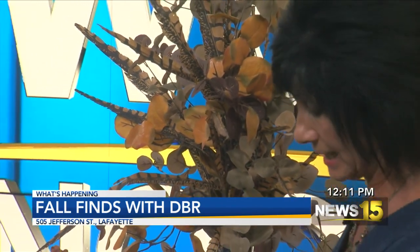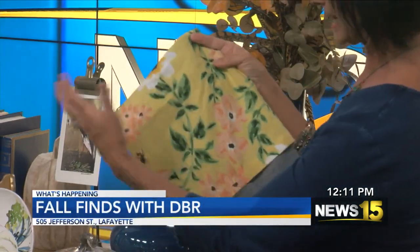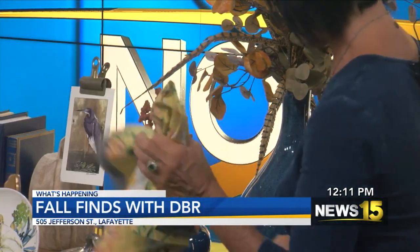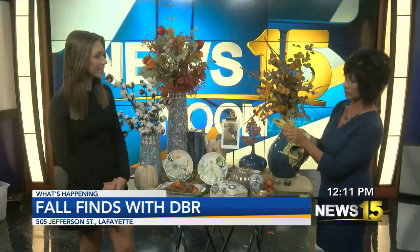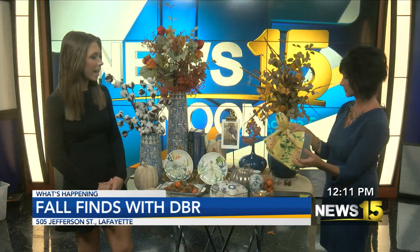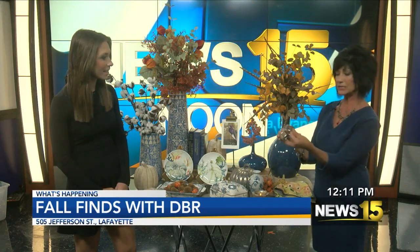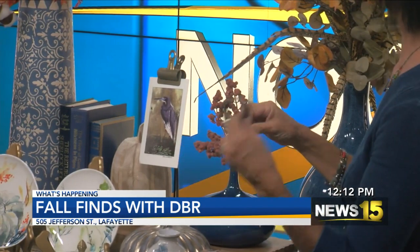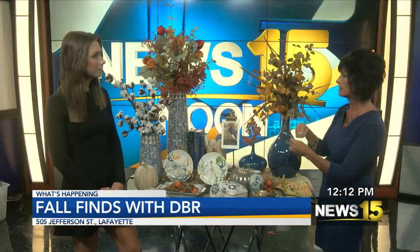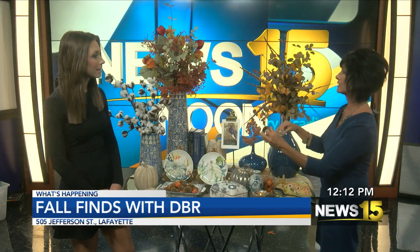The last thing I'm talking about today: we've been working with blue, so what if I take my blue dinner napkins? I always like doing double napkins. We have a cute little Thanksgiving ring here — take and slide it on, and look how it makes a whole new look while you still get that blue peeping out on the side. We also have rings in different styles: one with brown leather and one with a natural wood look. Taking some simple things doesn't mean rearranging everything or buying all brand new — just take a couple of things and make that little pop in a living room, a touch in the kitchen or dining room table, and you're good to go.